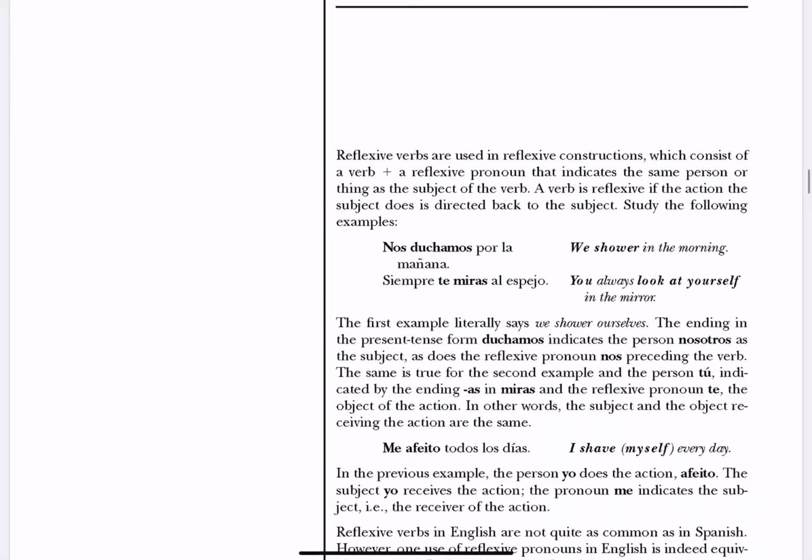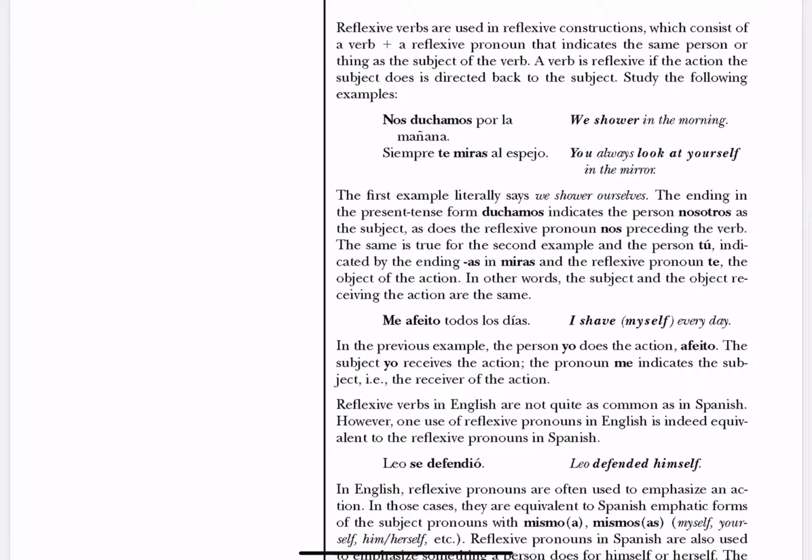Reflexive constructions. It says reflexive verbs are used in reflexive constructions, which consist of a verb and a reflexive pronoun that indicates the same person or thing as the subject of the verb. A verb is reflexive if the action the subject does is directed back to the subject. So in other words, what I had said before about how reflexives are when your subject receives the action. The first example they gave us is "nos duchamos por la mañana," which is "we shower in the morning."